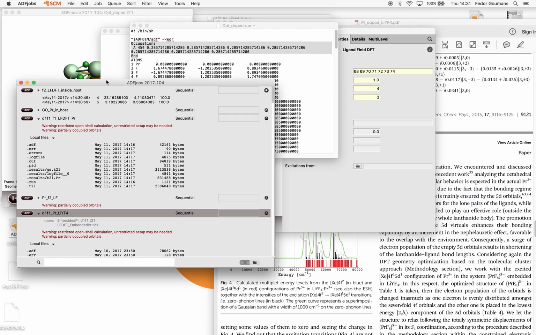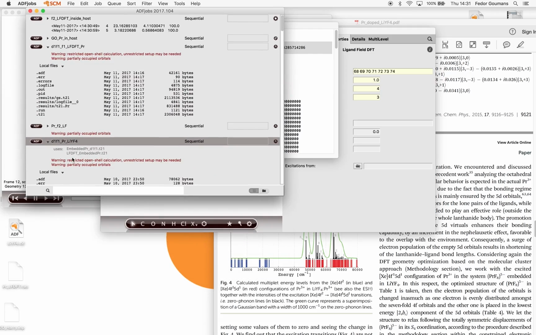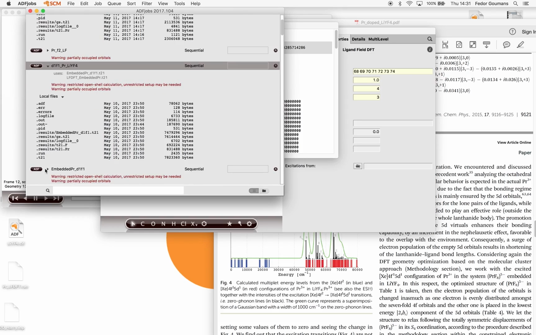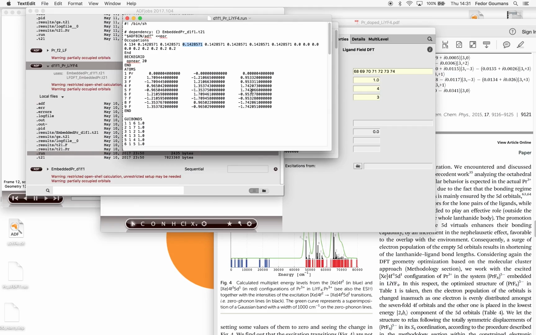That's it. Sorry about that. That for the F1D1 configuration, these are again the doubly occupied orbitals. These are the F orbitals, which we use to smear one electron. And then there are four orbitals, which are not occupied, and then followed by the D orbitals.